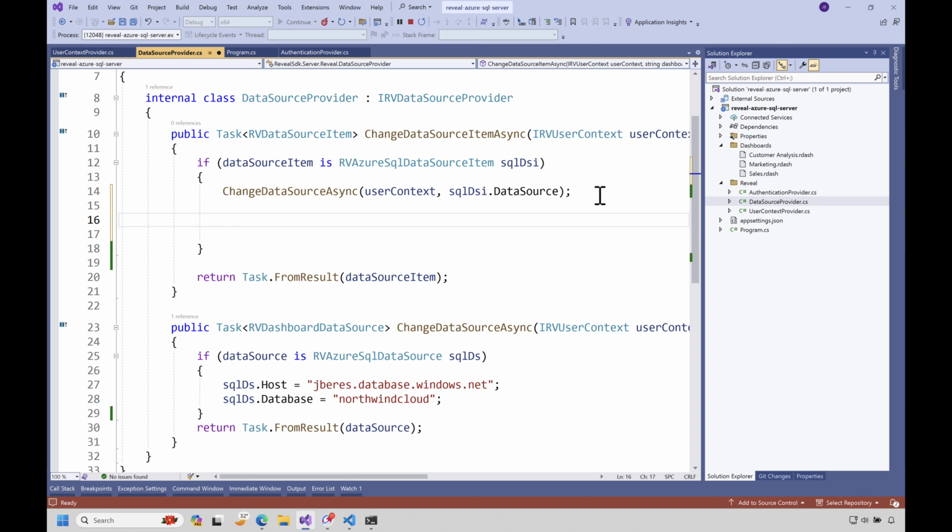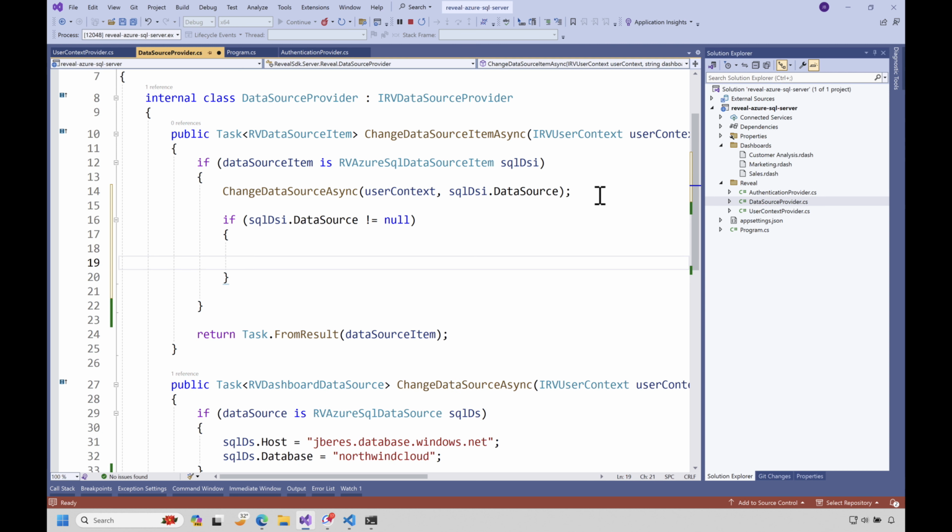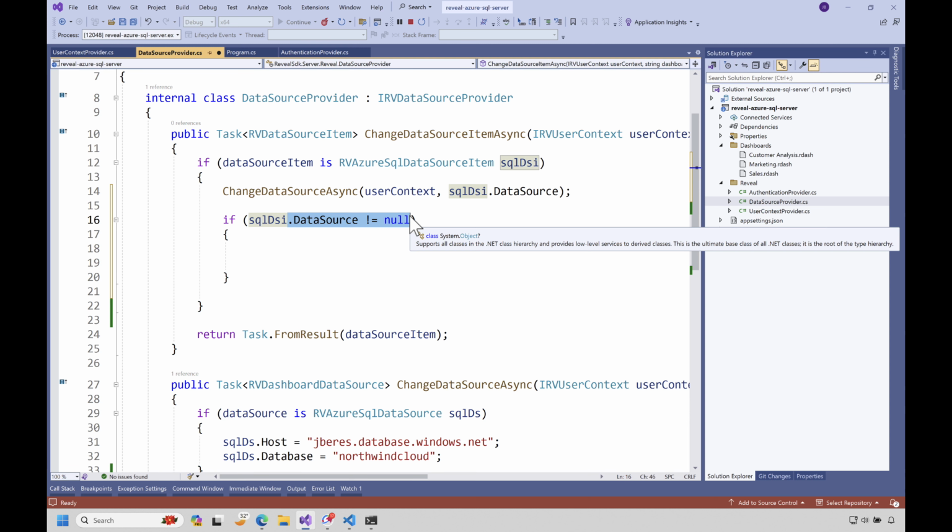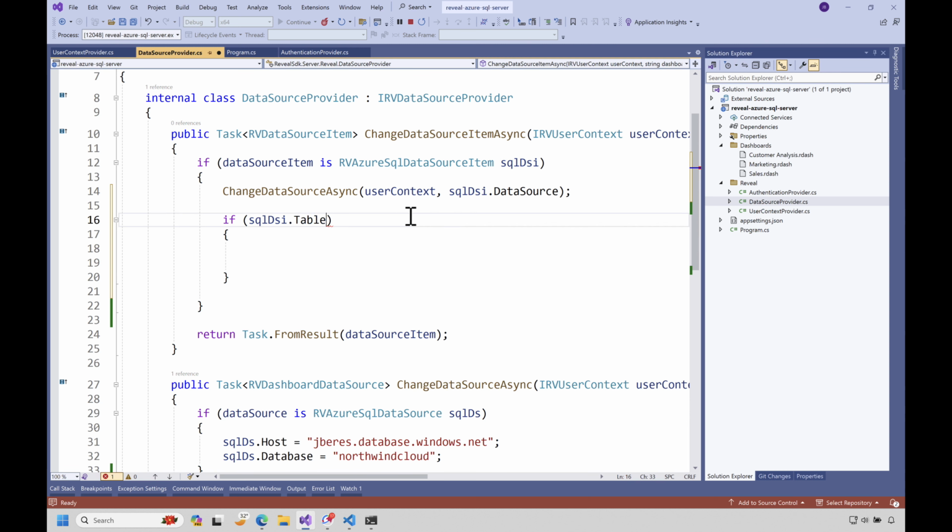So how do we do that? We can do that with a simple if statement. So in this case, I'm just going to let my IntelliSense give me some boilerplate code here, but I don't want to say if the DSI data source equals null. I want to say if the SQL DSI.table equals customers, which of course customers is part of our join.